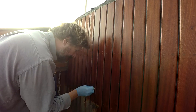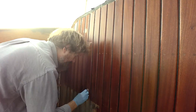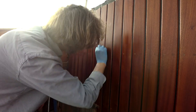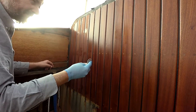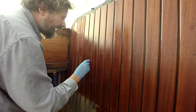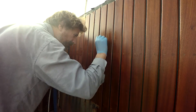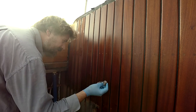Holy moly, another gorgeous day — it's unbelievable, just back from a walk along the shore. Back to work: gotta deal with this offending plug and my two other little friends over there. The second coat is where the tung oil really starts to shine — and I mean that metaphorically, but boy, you get a lovely sheen. Of course that wouldn't last very long in the sun, so we have to cover it with varnish, but that lovely sheen underneath several coats of varnish will add so much depth to this wood. It'll look fabulous.